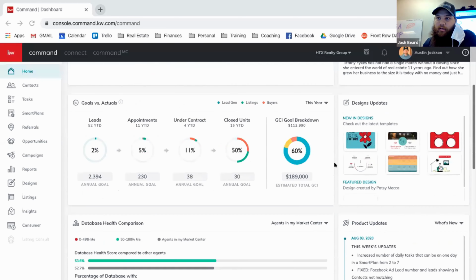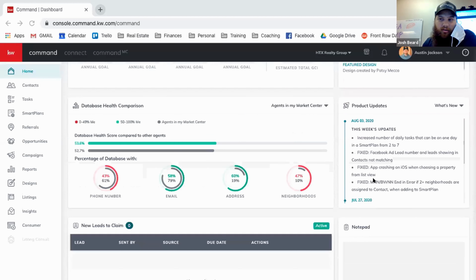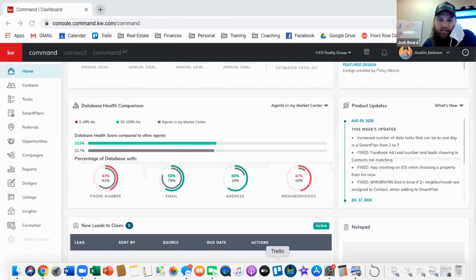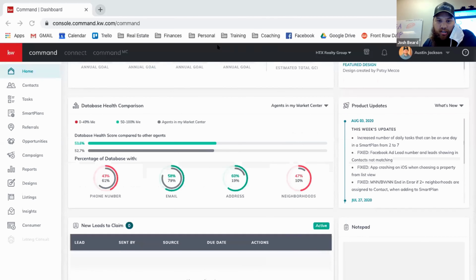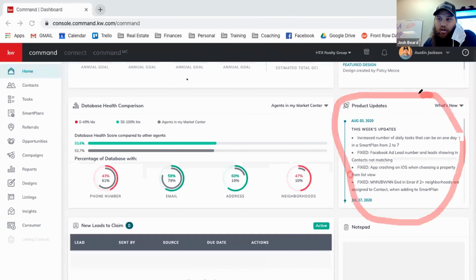And you'll see if you have your Command set up, I'm sure Austin has the same as mine. I have the new features on my feed so I can see whenever they push something out. For example, there was an update on August 3rd. Thank you, Austin. You'll see on his right over there, it says August 3rd, 2020, that was what they added in. And it's always updating. Some of the stuff is updating even without them putting it on there.